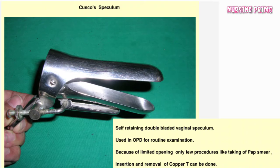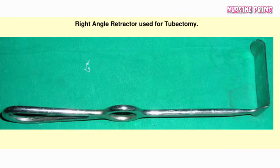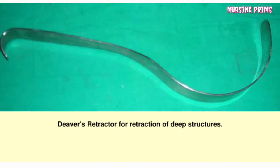Because of limited opening, only a few procedures like taking a pap smear, insertion and removal of copper T can be done. Doyen's retractor. This instrument is used for retracting bladder during abdominal operations like LSCS, abdominal hysterectomy, laparotomy. The smooth edge and the curvature retracts the bladder and protects it during surgery. Right angle retractor used for tubectomy. Deaver's retractor for retraction of deep structures.